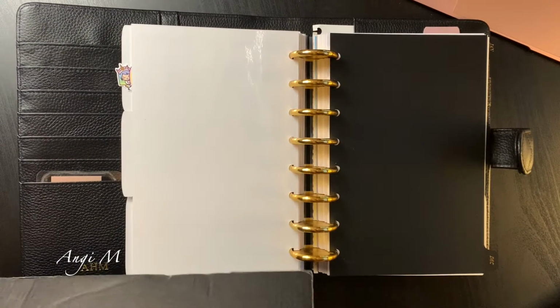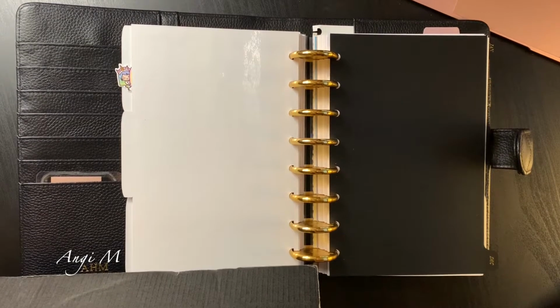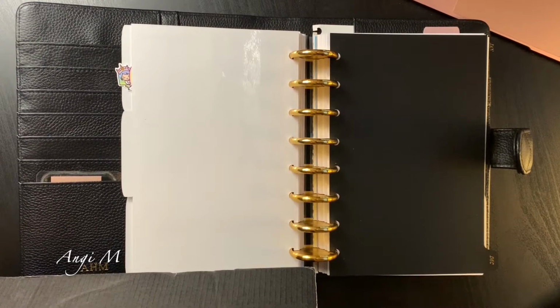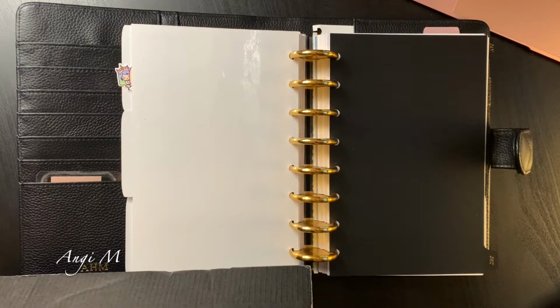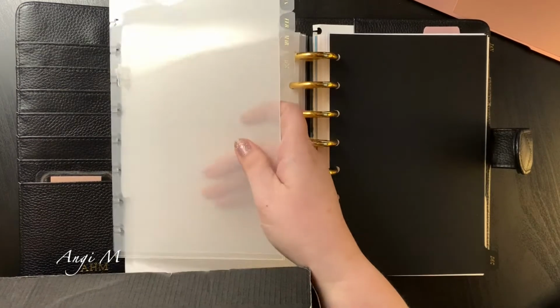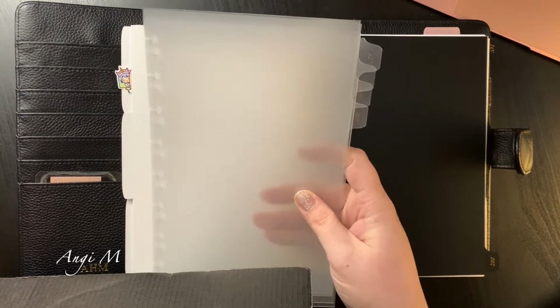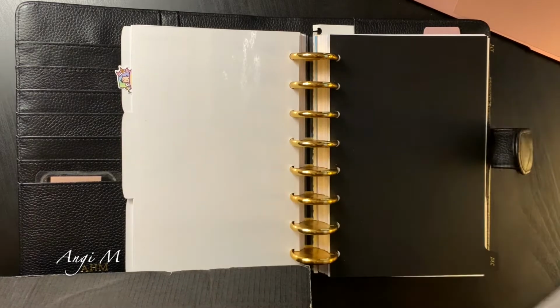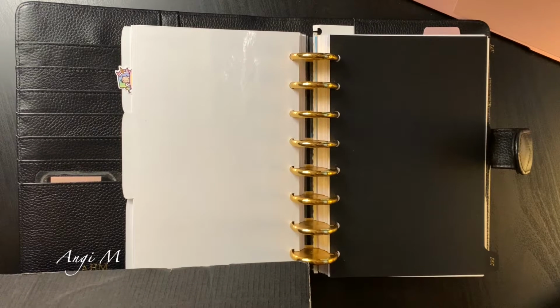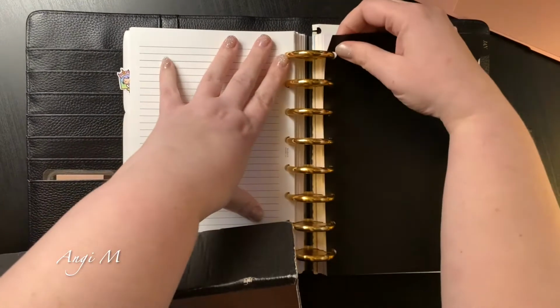So I just pulled my sheets, and January, February, March, April, I really do like the clear plastic more. At some point I would like to get clear with the lettering in black instead of gold, but not overly worried about right now. I will leave December in as it is.